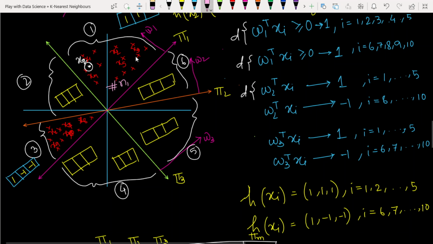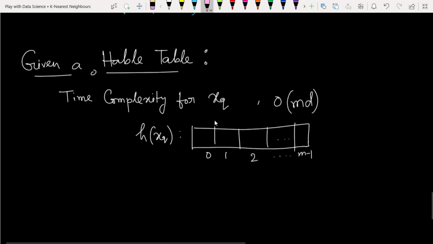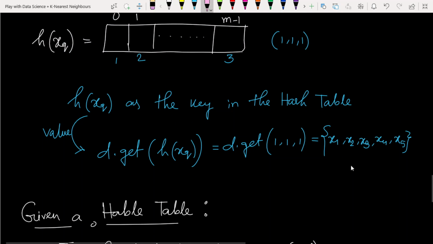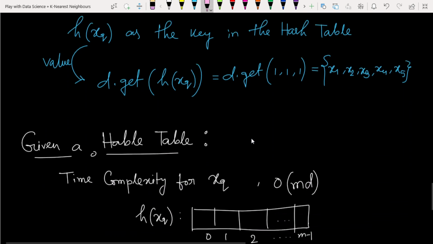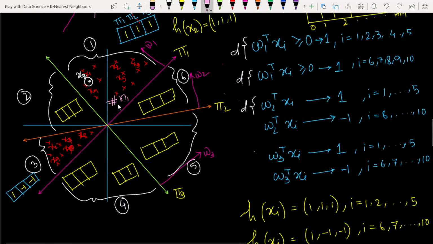At the end of the day, we have to find its class level. So we have to compare this xq. If we get this key value a111, then we can conclude that our neighbor point will be this point. But at the end of the day, to find its output level, we have to compare these n1 number of points, these 5 points, to the xq. So in such cases we require n1 comparisons.